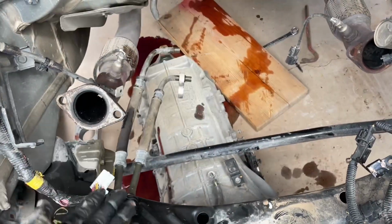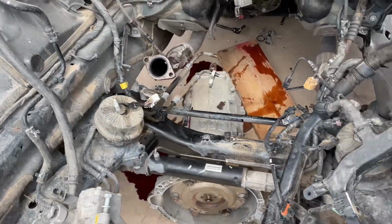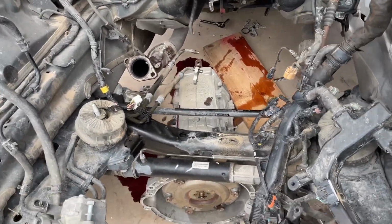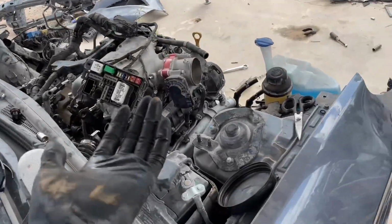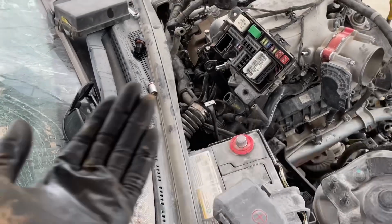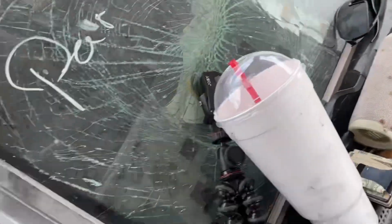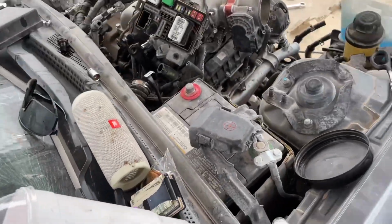I mean, I made a whole mess. I'm sure you guys could make it better and cleaner, not make much of a mess, but I got it out already. So the only thing left is just pulling this motor out, but my friend's not even here yet, so I gotta wait. But for right now, I guess I'll just remove the transmission mount and the drive shaft bolts. Super easy.